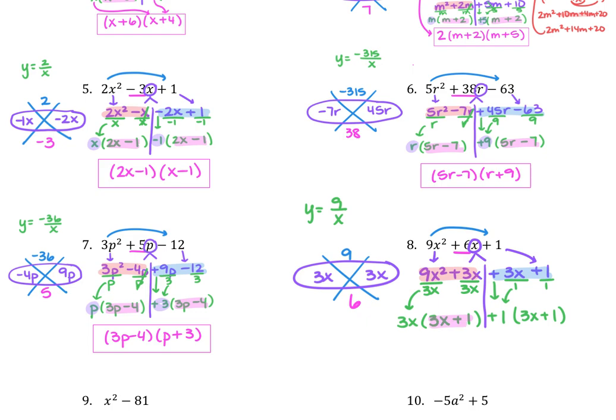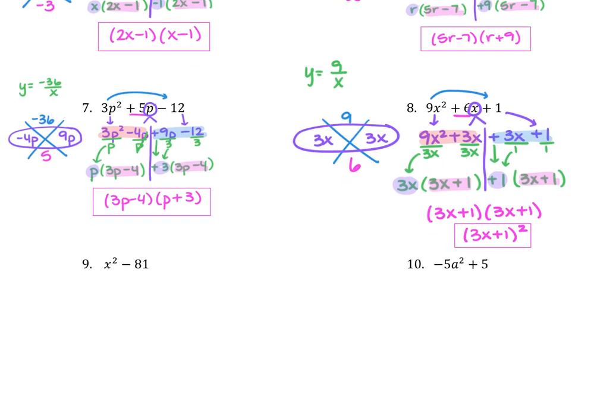I see that these two binomials match, so that's my first parentheses. And I take my leftovers of 3x and 1 and make my second binomial. Now, look what you see. You see the same binomial twice. So technically, this can be written as 3x plus 1 with a squared outside. And we do expect to see you write it that way.